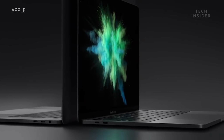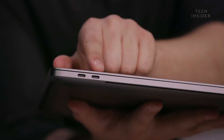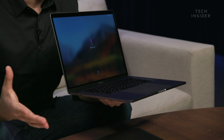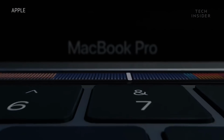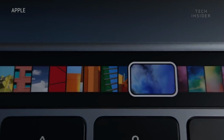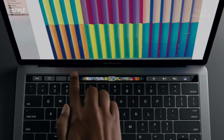Finally, there's the MacBook Pro. This is Apple's top-of-the-line laptop, and it comes in 2 sizes, 13-inch and 15-inch. On top of the new design, which was inspired by the regular MacBook, the MacBook Pro has 4 Thunderbolt ports, meaning you can plug more stuff in it at once and charge. But the marquee feature of the MacBook Pro is the new Touch Bar. When Apple first introduced the Touch Bar, it tried to make it seem a lot cooler than it was, but really what it does is it makes it more annoying to hunt down the keys you want to find.